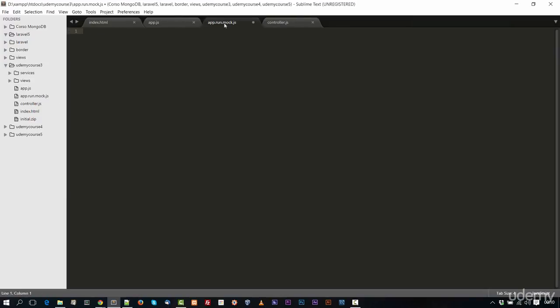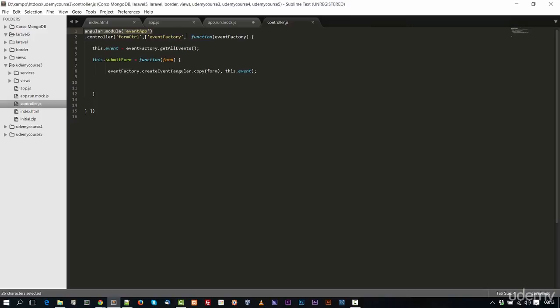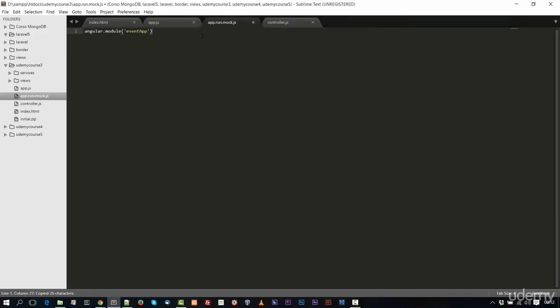Okay. Second thing, the HTTP backend service runs in the run phase of the app bootstrap. So we have to extend the run phase of the application. So let's copy the first line, paste, and then let's start writing the code.